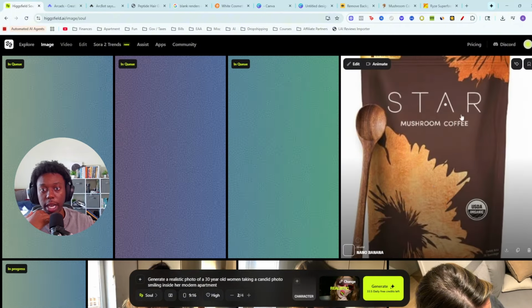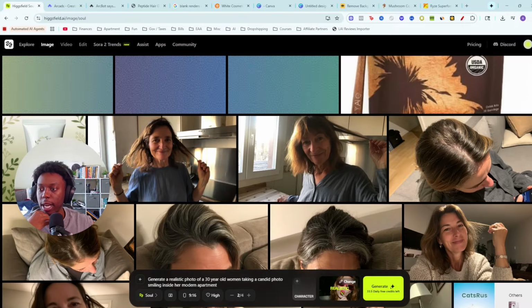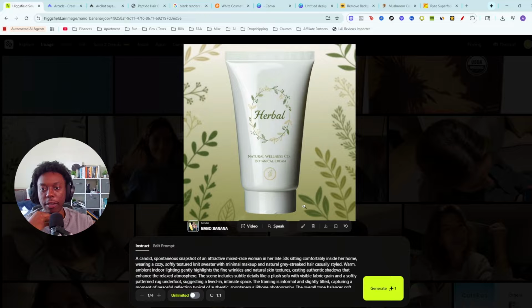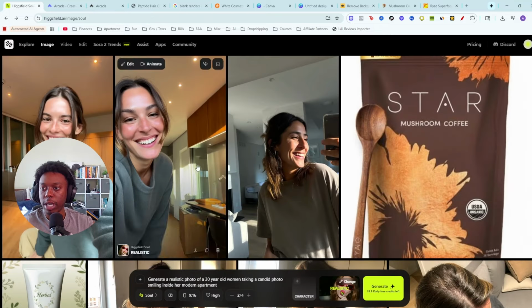So there you go, Nano Banana there. I forgot to actually change the photo back to 1:1, but that's fine. And then Nano Banana, when I gave it my original prompt, as you can see here, boom, Herbal Natural Wellness Co. Botanical Cream. So it even gave the branding name and all that, which I didn't tell it to, but boom, there you go. And you can easily go back into the prompt and switch that, right? You can say switch Natural Wellness Co. to whatever the name of your brand is. Or if you wanted to say like natural cream or holistic cream, throw some other copy there. But there you go. You have a photo here as well, so we can use that.